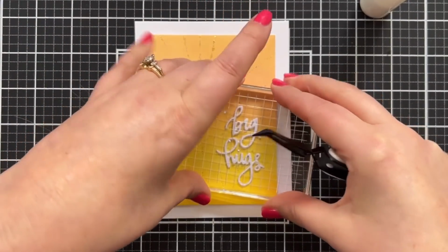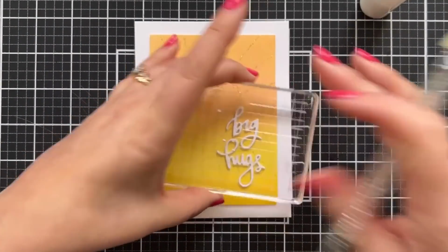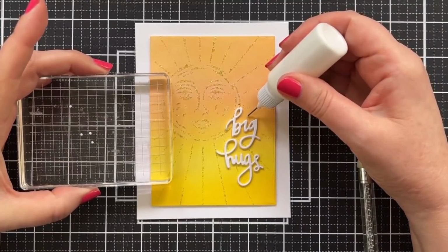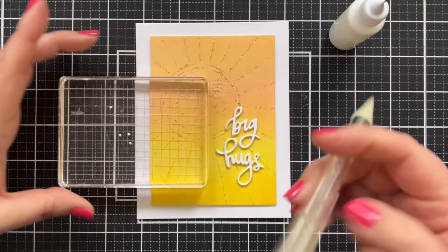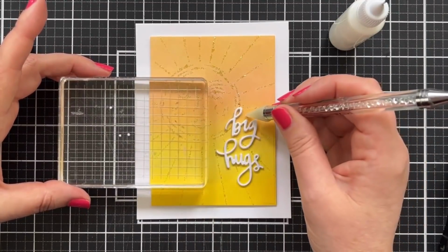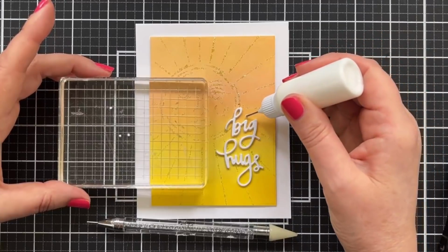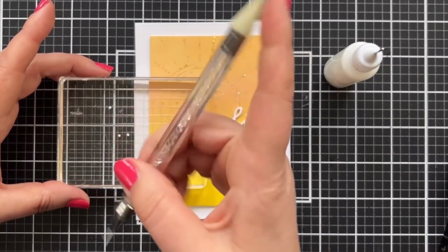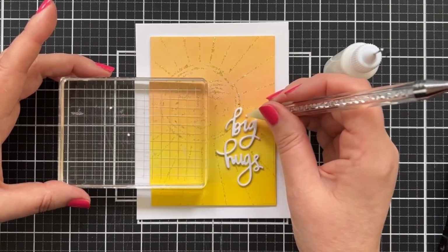Press. And then we're going to build up the tittles right on the piece itself, because there's just no way I could stack these little friends. I mean, look, they're so tiny, but I can pick one up, place it. And even though that has a tiny bit, I'm going to put a little glue on top of that. And we are going to stack those tittles for dimension.